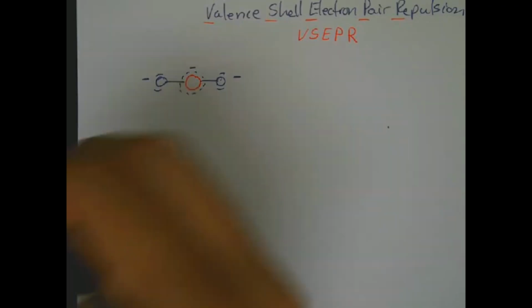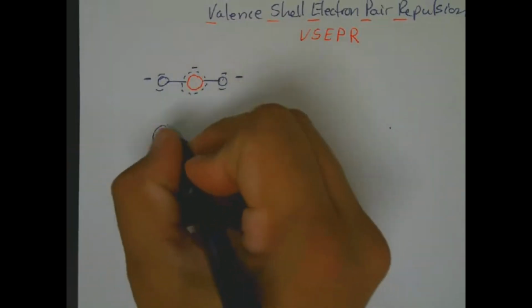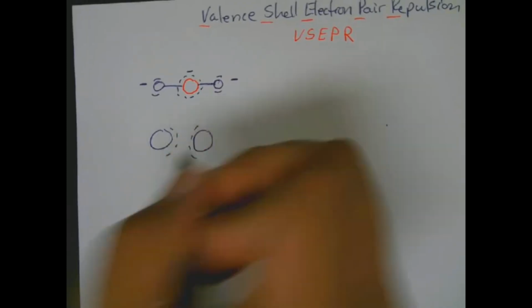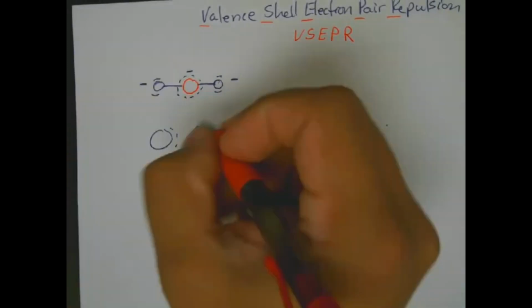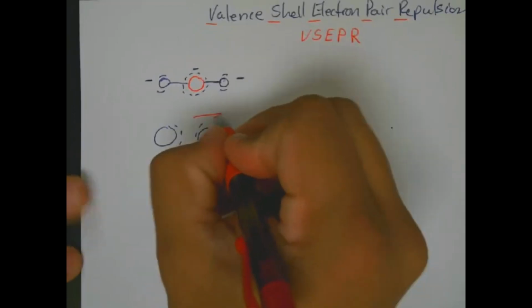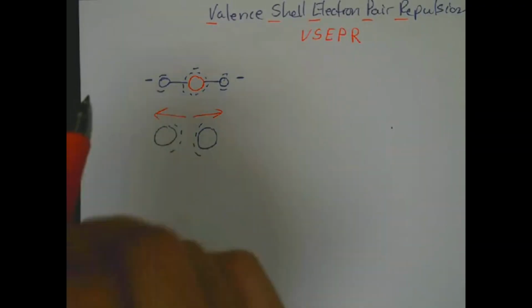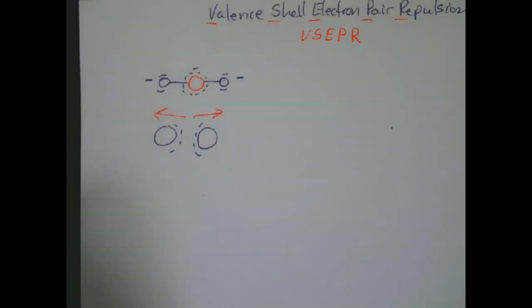So we're sitting here with two guys with a bunch of negativeness, another guy with a bunch of negativeness, and they don't want to be around each other. They want to get away from each other and repel. So essentially, that's what's happening here. When we talk about VSEPR, we're talking about everybody's happy. Everybody has their electrons and everybody's fundamentally negative, right? So all the elements are trying to get away from each other because everybody's negative.